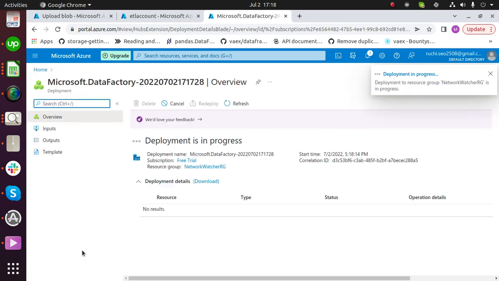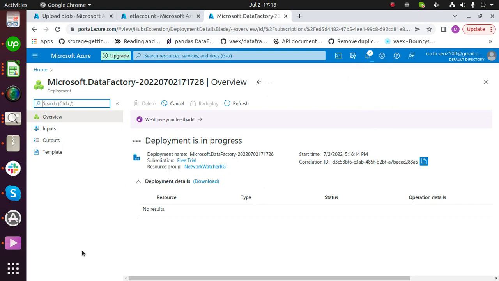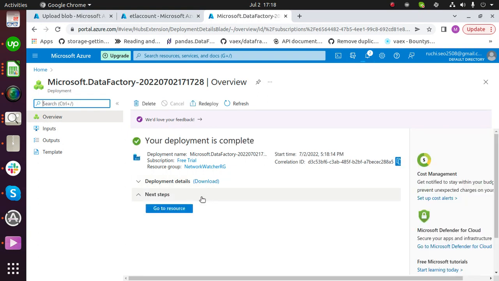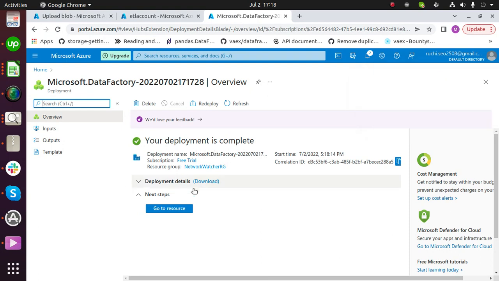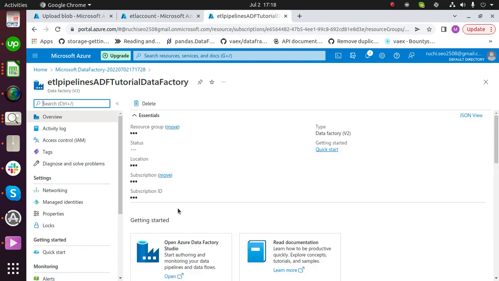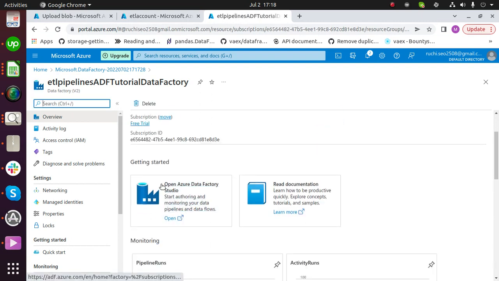This will create the data factory account. When deployment is completed successfully, click on go to resources, click on open Azure Data Factory Studio.